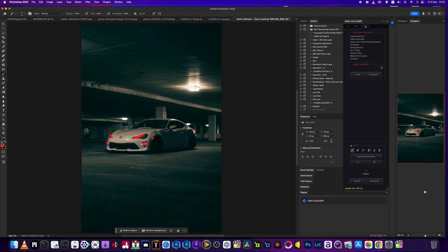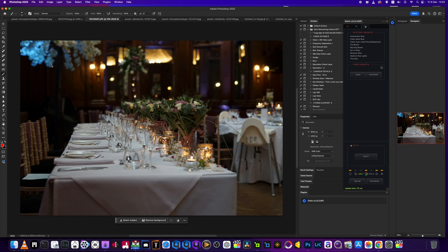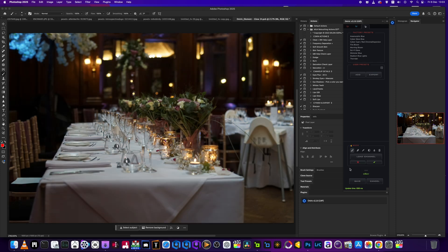We're going there, there, and a little bit on the backlight as well. Click on — boom, they do look like they're on. I know they're on, but now they really look like they're on, you get me. There we go, that looks smart. How simple is it? Okay, wedding picture — let's just get a little bit going in this one as well. Let's go to New. I just want a little bit on this candle here, a little bit through that one, maybe those candles there — it just brings some pictures to life.